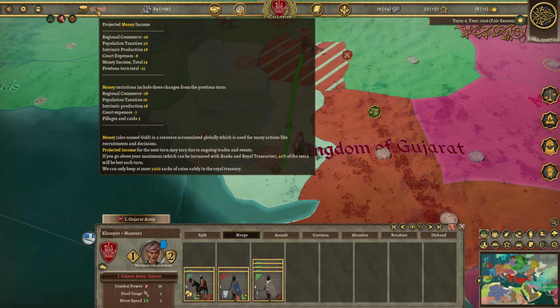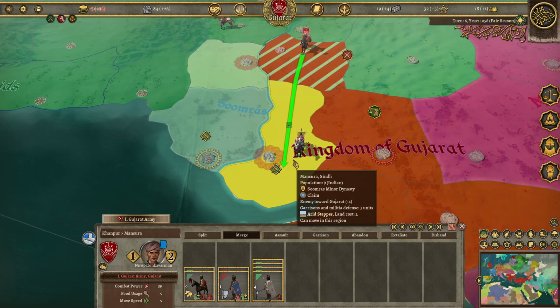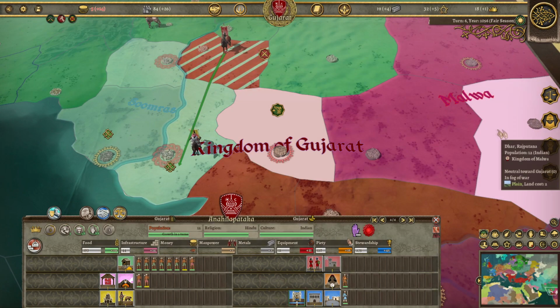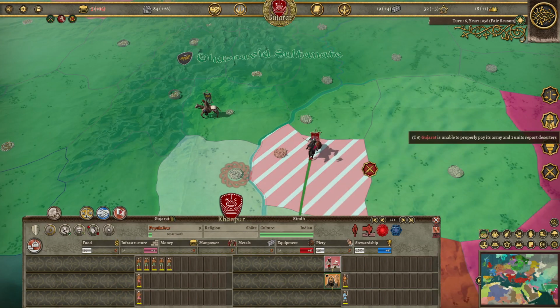Regional commerce got a little bit better. Population taxation got a little bit better. Intrinsic production didn't change. Court expense dropped. Pillage and raids, the three income we got there. Someone is subverting the populace.